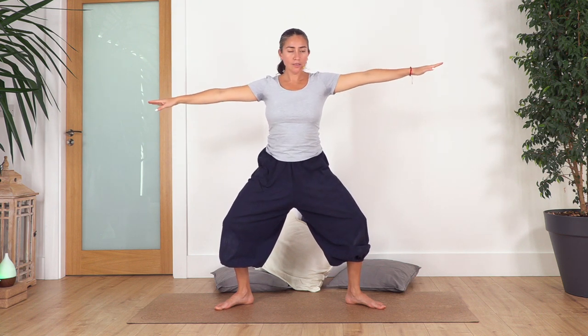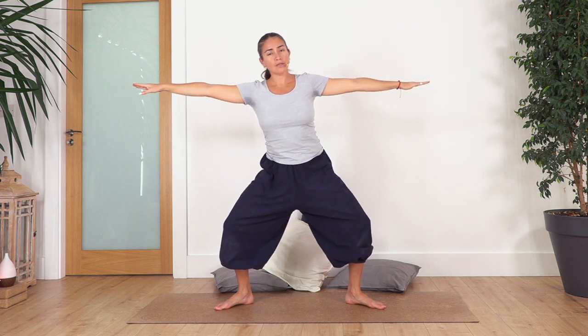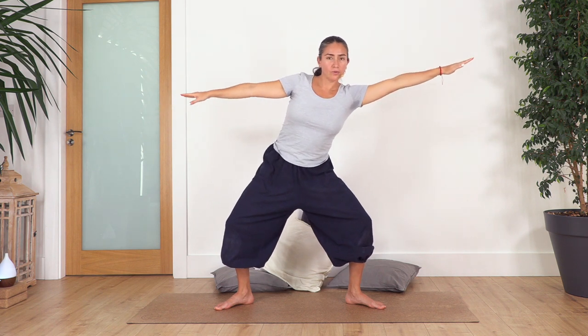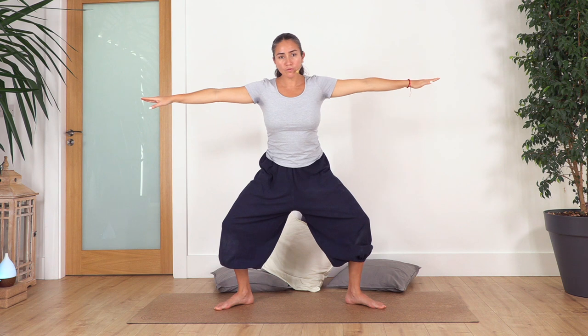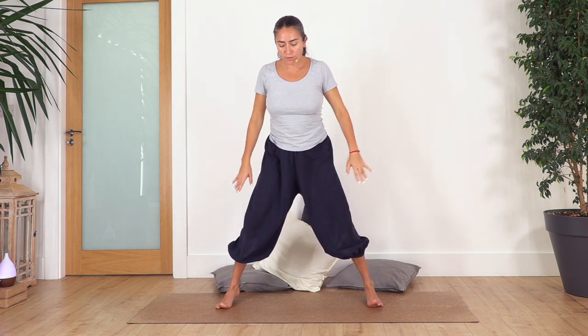Back to center. Let's go towards the right. Back to center. Let's go towards the left. And again, onto the right. Back onto your left. One more. Onto your right. Press with the ball of your feet to have more strength. Onto your left. Extend your legs, move your feet parallel.